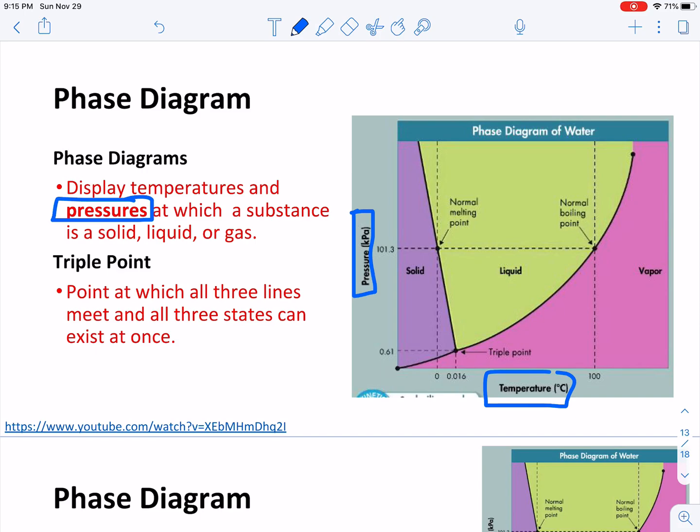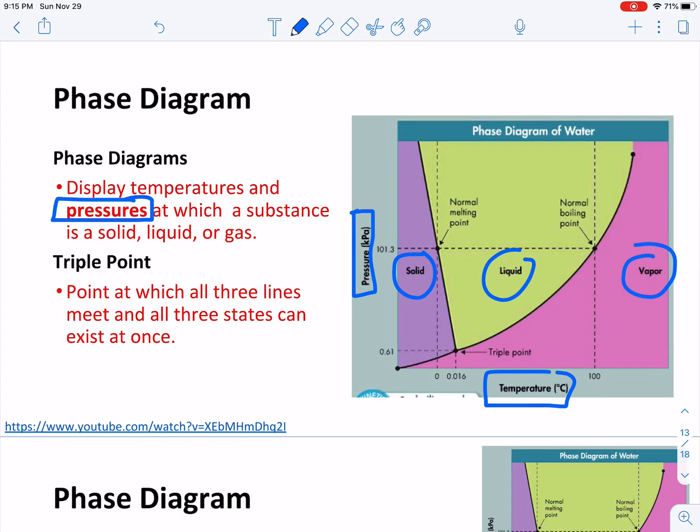But pressure can obviously change. You can have higher or lower pressure situations. And so you can see that anytime you've got very high amounts of pressure at very low temperature, that tends to be solids. In the middle tends to be liquids, and very high temperatures, very low pressure tends to be gases and/or vapor. The triple point is a very interesting thing.